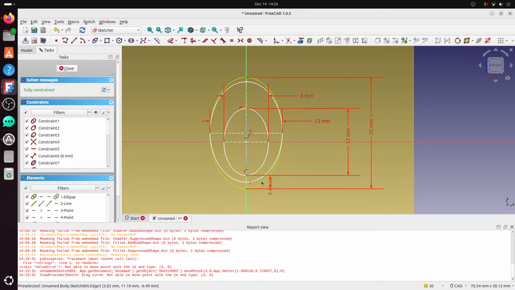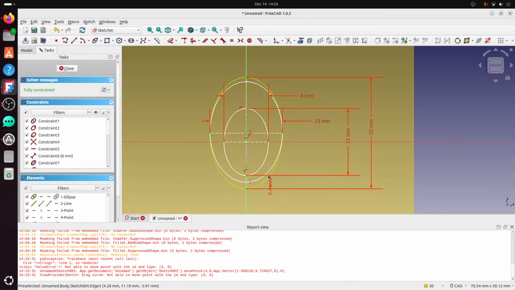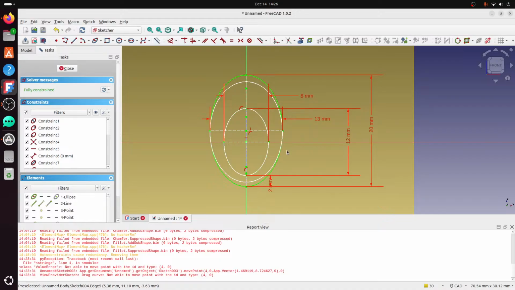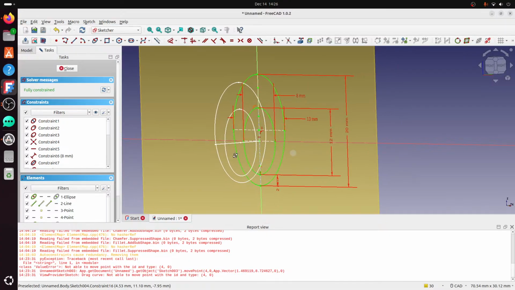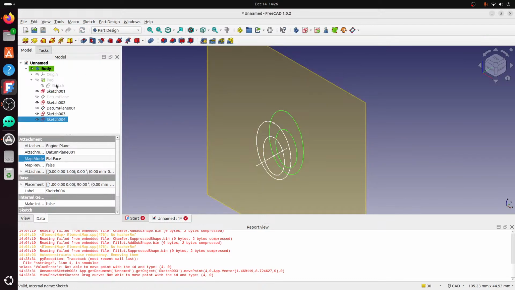I want it, no, that moved that up. I don't want that to move up quite as much as it did. That's probably good like that. Yeah, that looks about right.